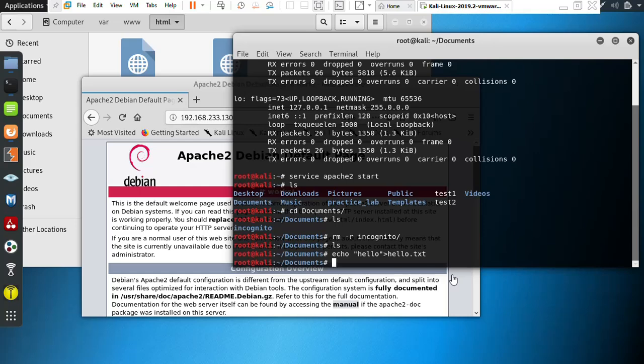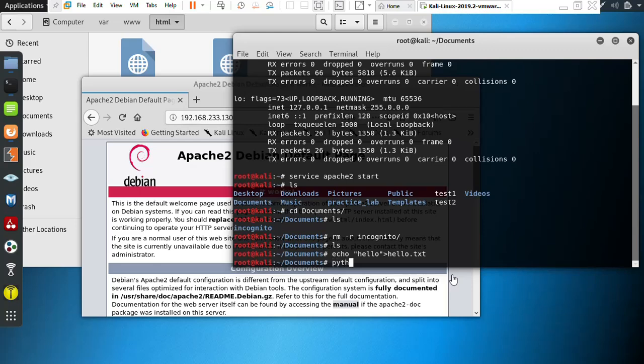Now what we can actually do is we can spin up a web server. So we can just say Python dash m, the module, and say simple HTTP server. Then we can say port 80. Okay, so now let me do what I'm talking about here.